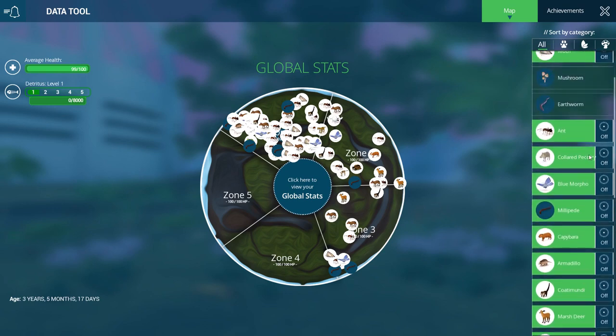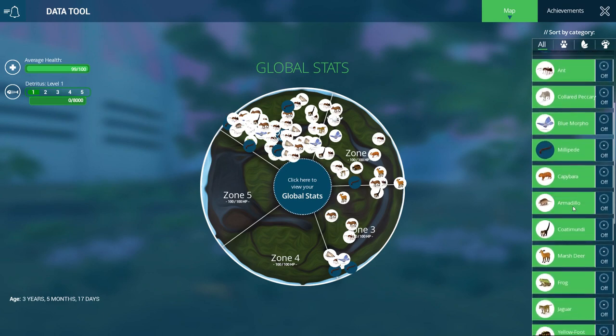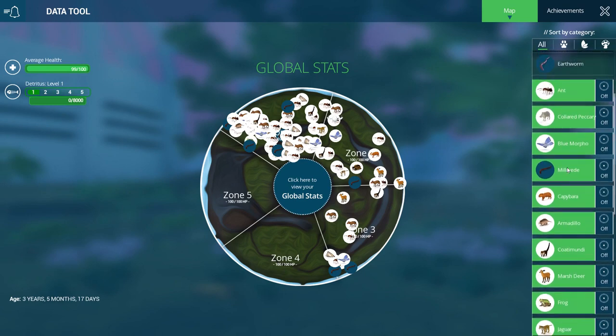Where are our ants? Let's get a good view. We have lots and lots of ants, so I wonder why. How's our armadillo population doing? We have one little armadillo population. We have one frog population hanging in there. What on earth is all of that about? How many capybaras? I've got two capybara populations.